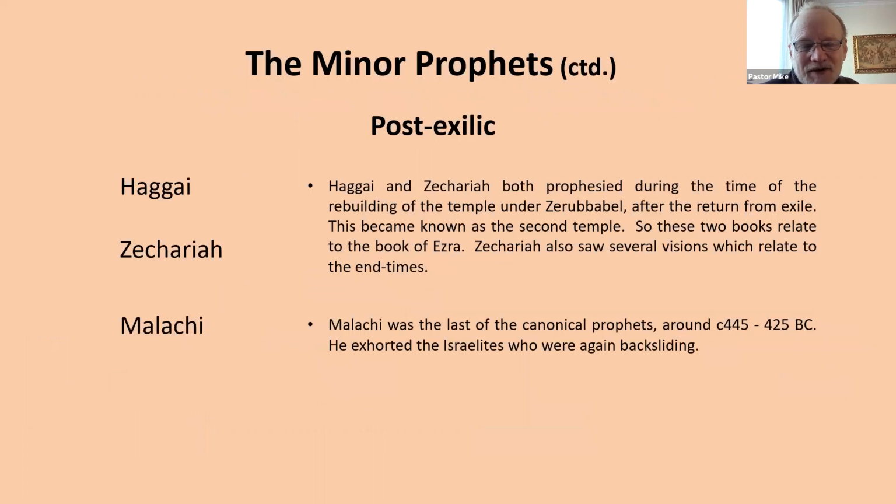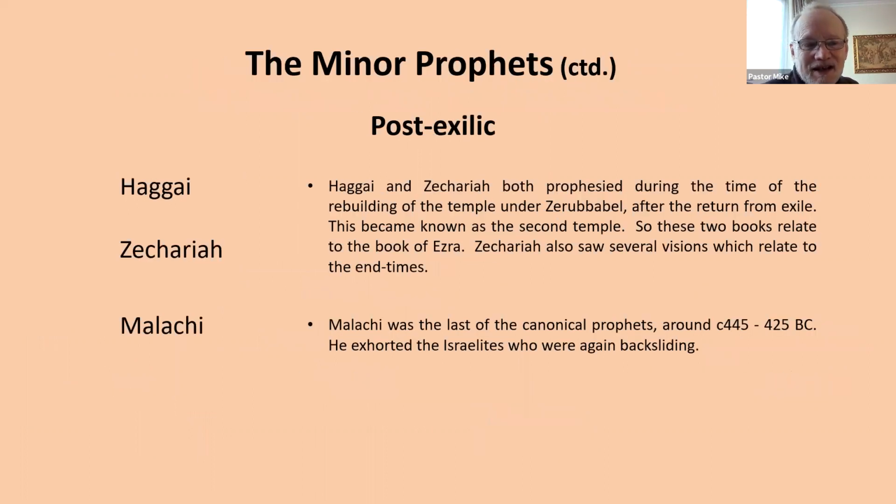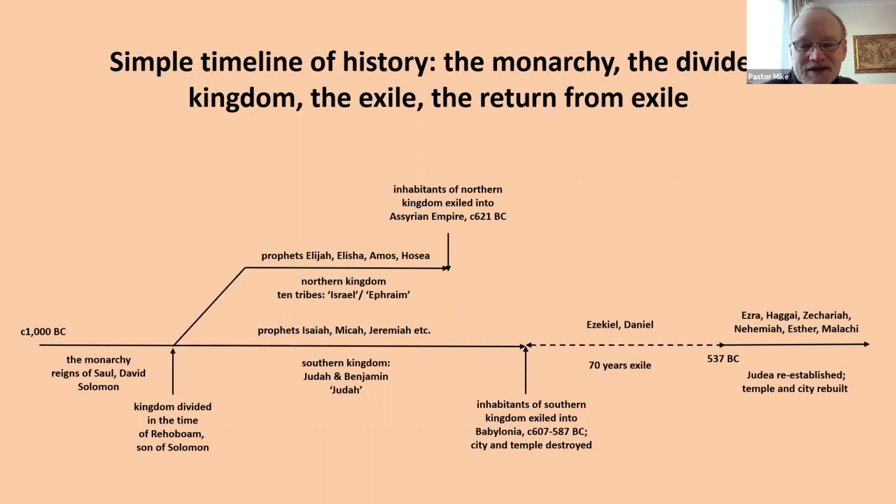So again, if you want to understand the prophets, for example, Haggai and Zechariah, then you read the pertaining historical books, which in their case were Ezra and Nehemiah. So back on this diagram, they're all over on the right-hand side in the post-exilic period, where Judah is being re-established, the temple and the city are being rebuilt, and that's when Ezra and Nehemiah go back, and God raises up these prophets. So the trick to understanding these parts of the Old Testament is to understand the history first, and then put each of the individual prophets in its historical context.